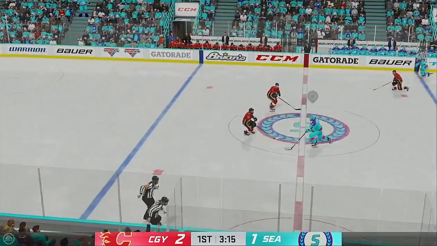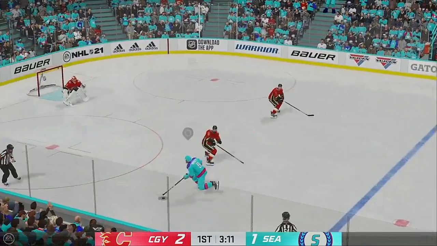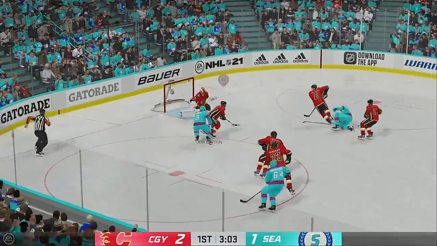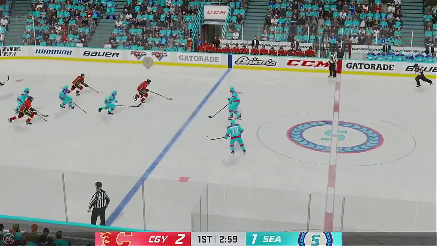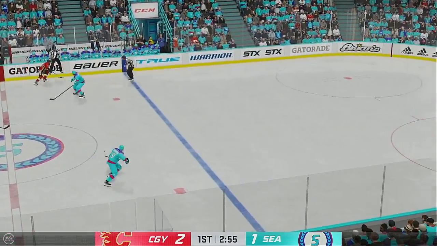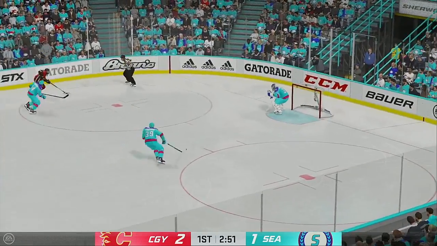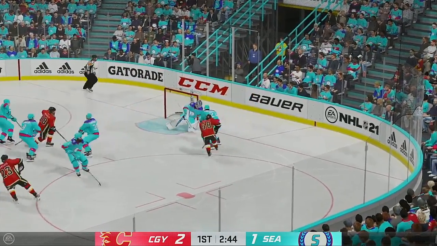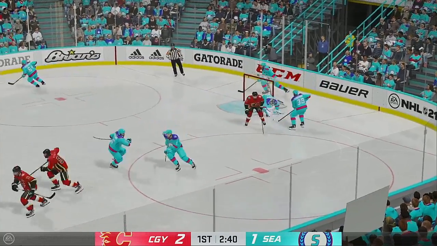Seattle's looking to break out of their own end. Feeds it over to Holla. They gain the offensive zone from the middle, and he tries to make a diagonal pass to Duclair. The Flames gain possession in their own end. Through the neutral zone and along the boards, here they come. Calgary's got the puck behind the net. And that one's stopped.